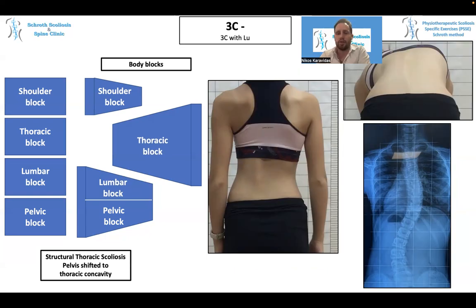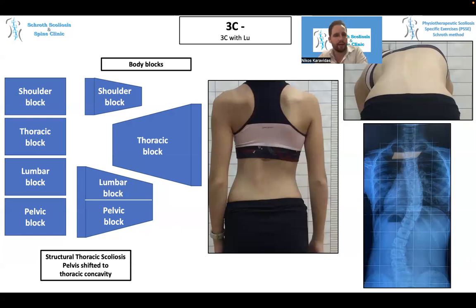But in this case, you cannot overcorrect. It's not a good idea, because if you overcorrect the thoracic curve, this will definitely have the tendency to worsen the lumbar curve. And for this patient, yes, it matters a lot. So this is a tricky case, the 3C minus. Not very typical, of course. Most of the cases that you will see are 3C+.